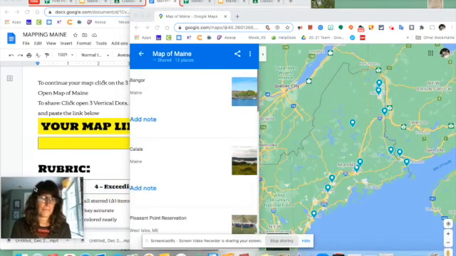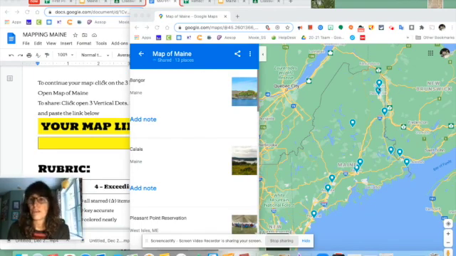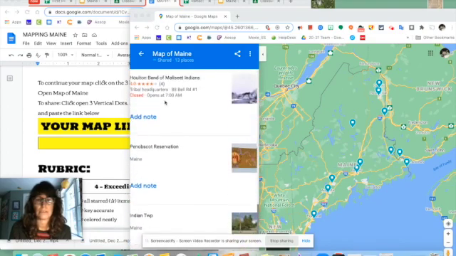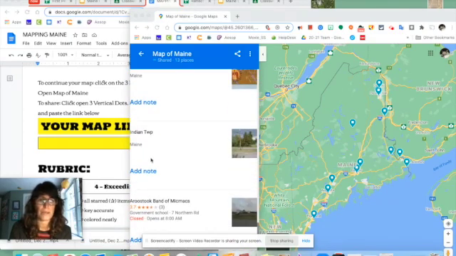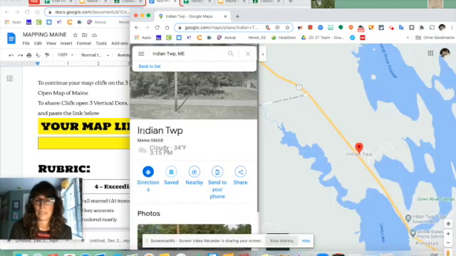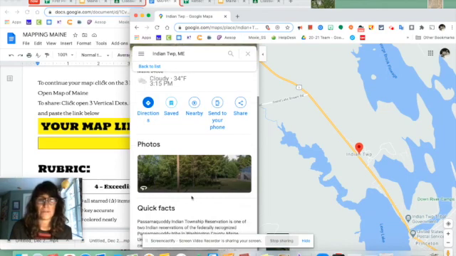Let me move me. So these are all the different places that I've put in. And you see them in my list over here, which actually Google Maps is pretty nice, because if I wanted to know about Indian Township, I could click here. It would show me exactly where it was. And I also could click into it, and it opens up to this, where I have some photos. Oh, and look, some quick facts.